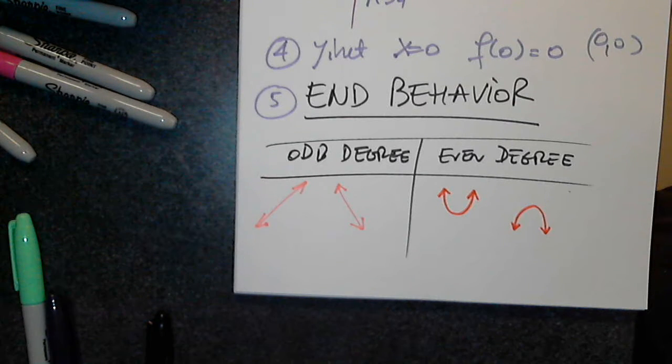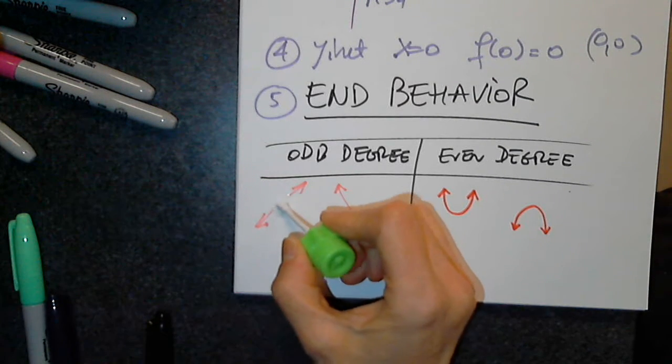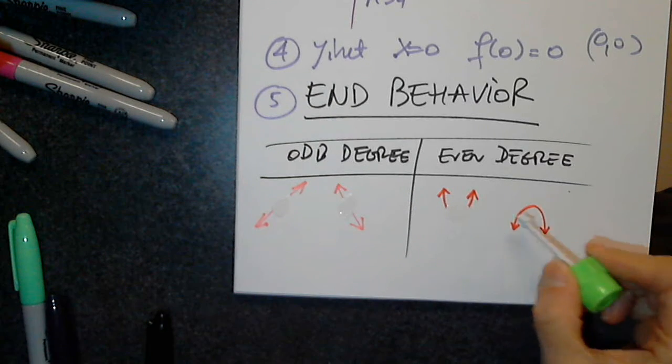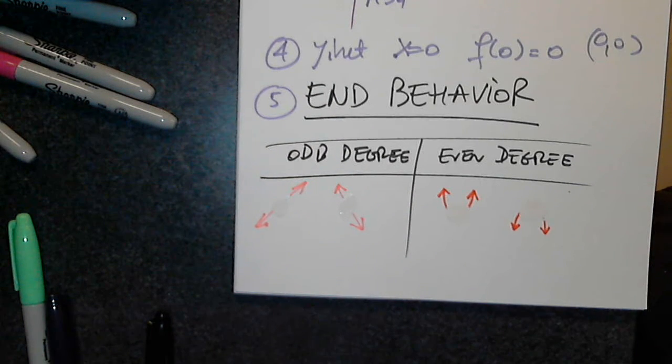Right. Now here's what I'm going to do. I'm going to delete the middle. And that is the end behavior for any odd degree and for any even degree, no matter what function. So if it's cubic, it will have this or this. If it's fourth degree, it will have this or this end behavior. If it's fifth degree, it will have this or this end behavior. If it's sixth degree, it will have this or this. What is it depending on?